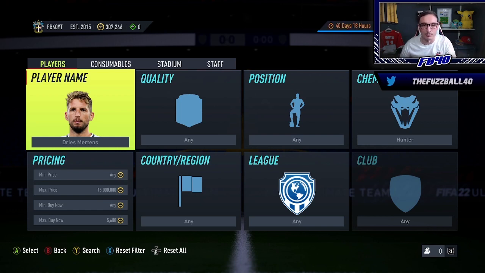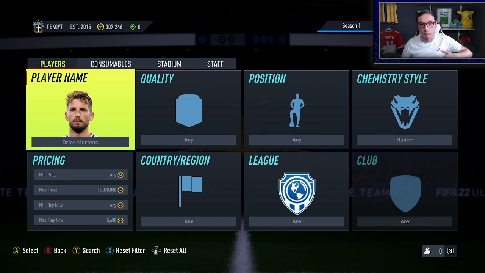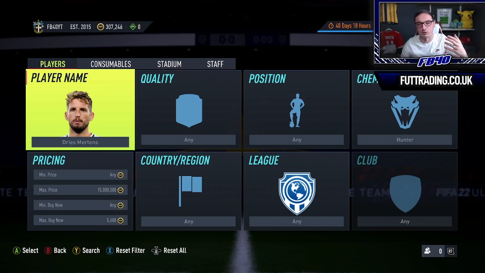But buy them with chemistry styles or even position changes on them. So if you find a Mertens and he's centre forward, buy him with Cam, CM on him. Those cards will rise quicker because there's less of them. There's more demand for them. They're the cards you really want to buy. You can just buy Mertens once he dips in price and you'll make profit.